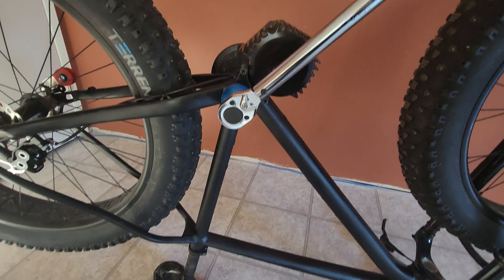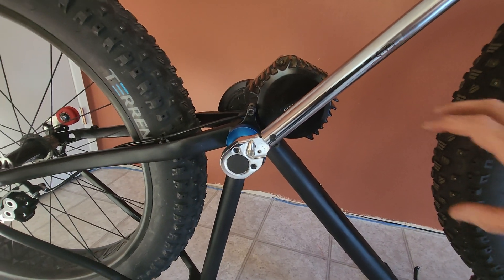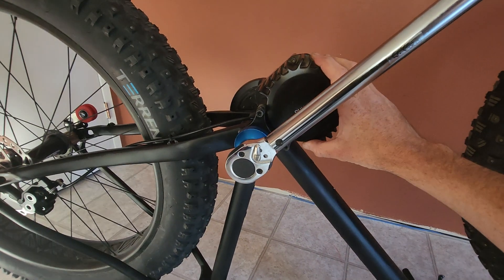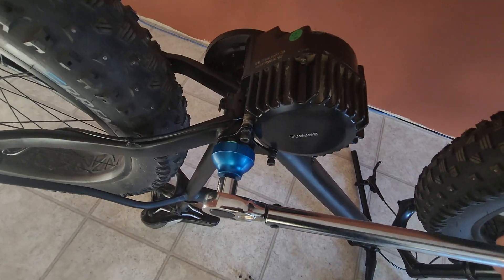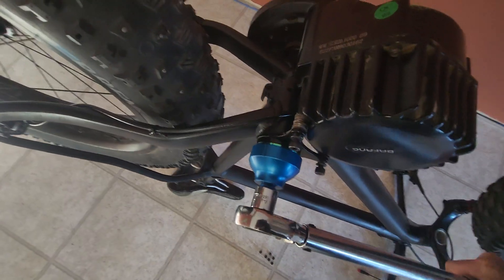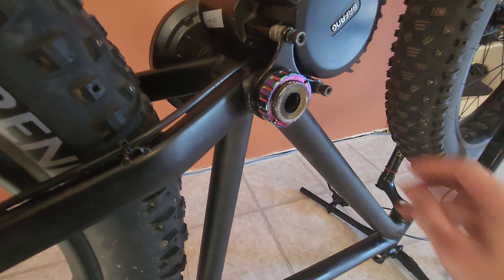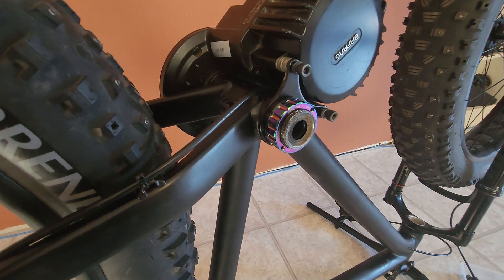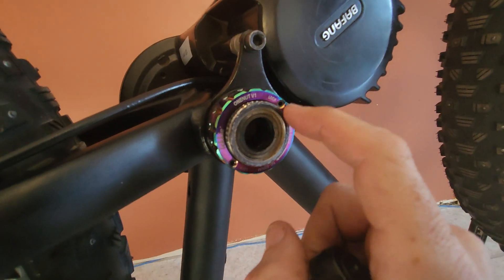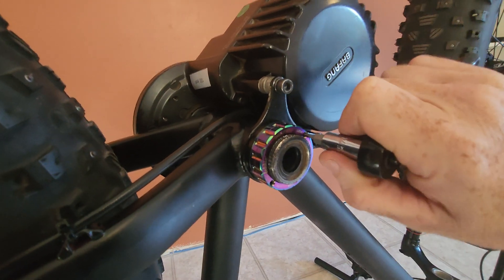I like to do this with the bike on its back because when you're torquing the motor, the turn is going to want to put it into the right position rather than you having to hold it on a stand. That's 90 foot-pounds and that is going to keep that on there nicely — it never came loose before and I don't expect it to now. The last part is to get these done up, and then compress the outer part of the Lecky One Nut on the threads — that does the locking and will prevent it from coming loose, not that I think it's going to anyway.